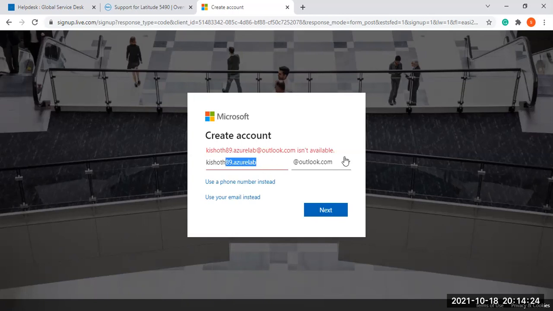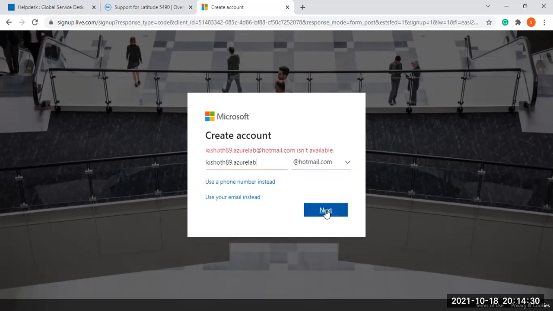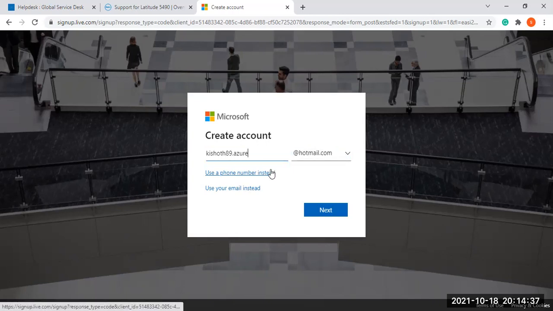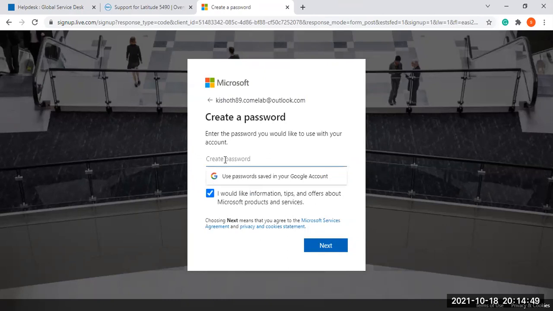Instead of outlook.com, you choose different domain. Okay, don't use the word Azure.